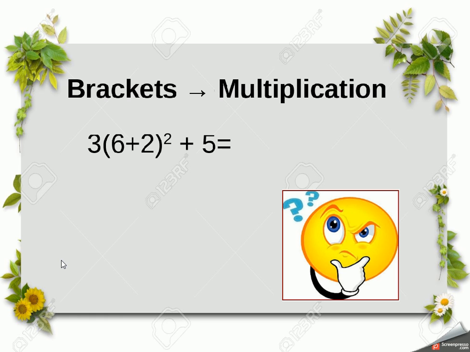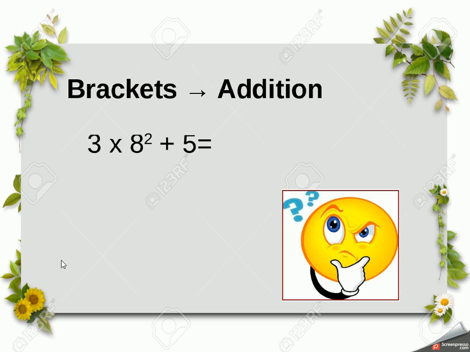Well, with BIDMAS, multiplication always comes before addition. So that tells me inside the brackets, I do the 2 times 3 first, giving me 6. So even inside a bracket, when you're trying to work out in what order to do things, you just use BIDMAS again. So BIDMAS, the B coming first, told me do whatever is in the brackets. There was a multiplication and addition inside the brackets. BIDMAS tells me do the multiplication first. And now I can finish off the rest of the brackets. 6 add 2 is 8. So the brackets is finished.